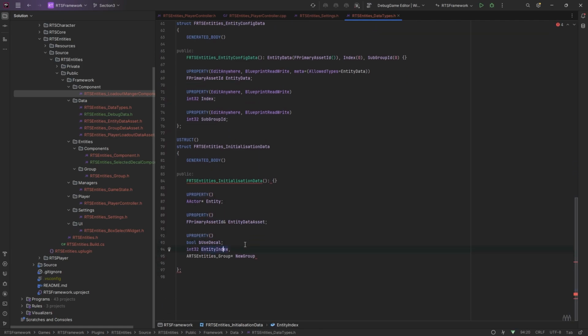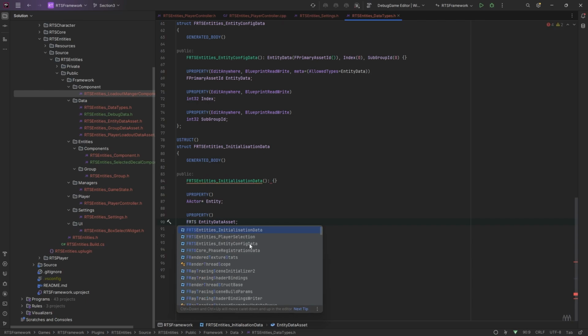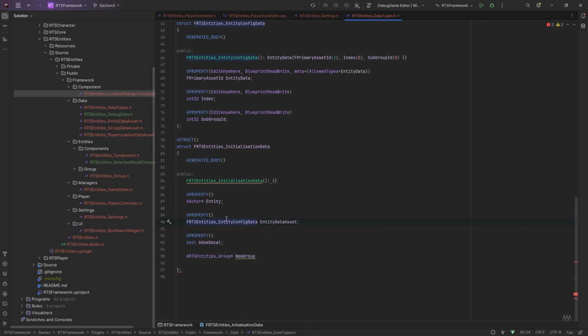We actually will not pass index, and the reason for that is we're going to change this to that other struct that we had. That's already got the index, subgroup, and the entity data in it. So we don't need the data, index, or subgroup. It'll be in this. We'll just call it config data.